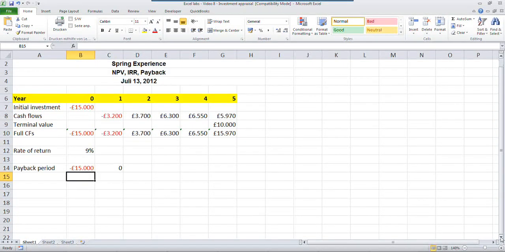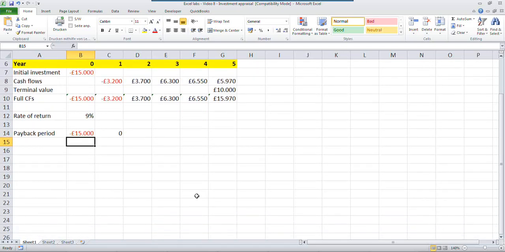Let's move a little bit up here. And now we need to determine that the cash flows are filling up this initial investment. So we add a little formula. We add this and the subsequent cash flow to it.